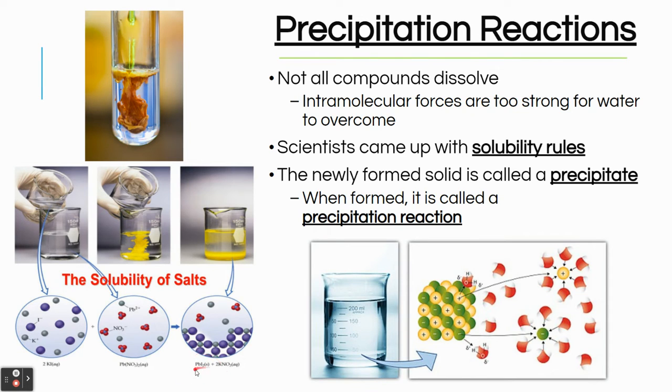They form lead iodide. And notice they're solid. They're a precipitate. The precipitate is solid. And essentially, water cannot pull these ions apart from each other because they have such a strong attraction for each other. So because they have such a strong attraction for each other, they will not be pulled apart by water, and so they will form a precipitate and will no longer be part of the solution. They won't be dissolved in there.